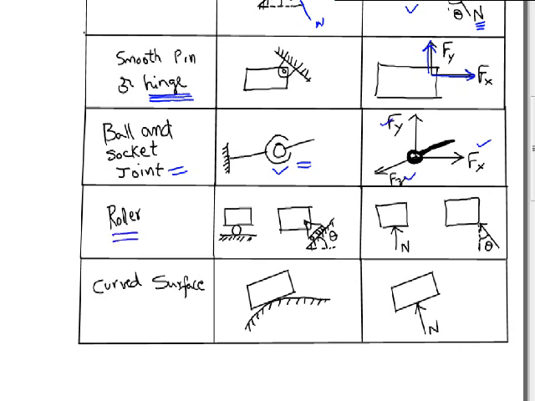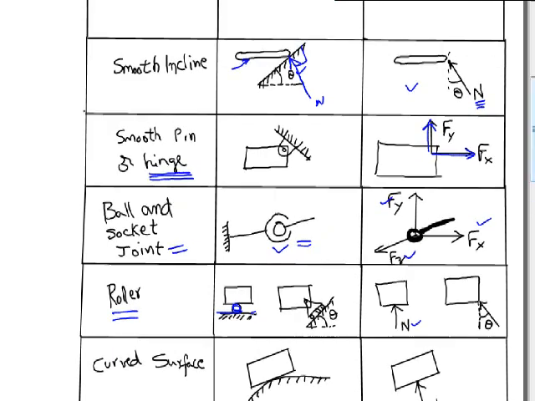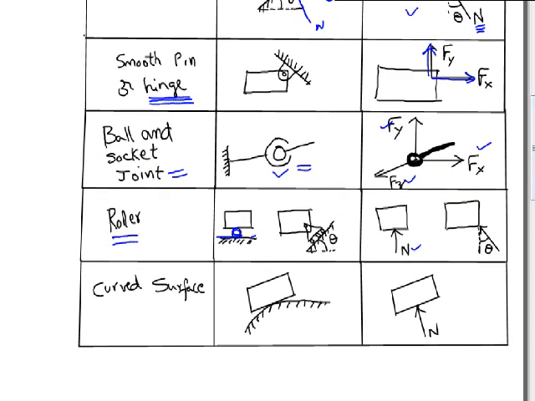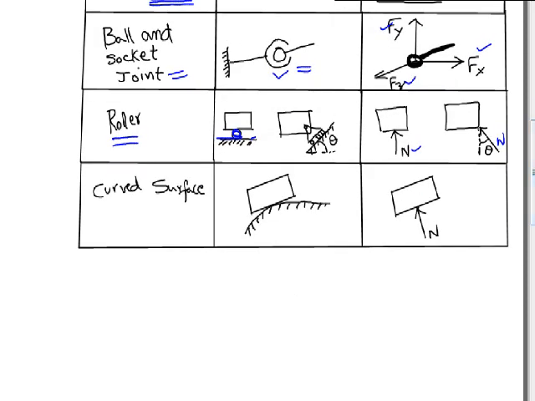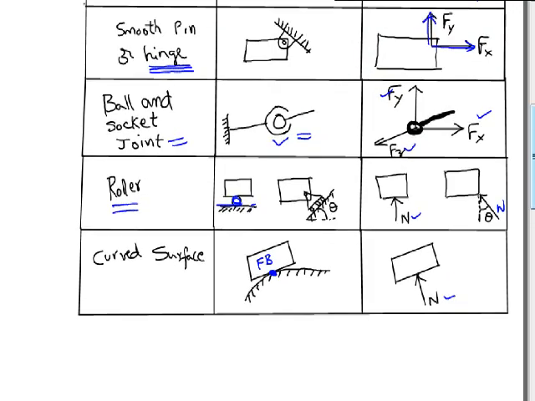By a roller support we mean a support which is very smooth, frictionless. If the roller support is on a horizontal surface, you have the reaction going vertical. If it's an incline, as shown here in this case, you have the reaction N going at an angle theta to the vertical. And finally, if it's a curved surface touching our free body, that is the object on which we are focusing our attention, the force will be normal to the curve at the point of contact.